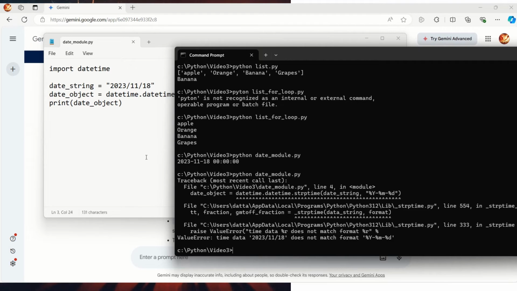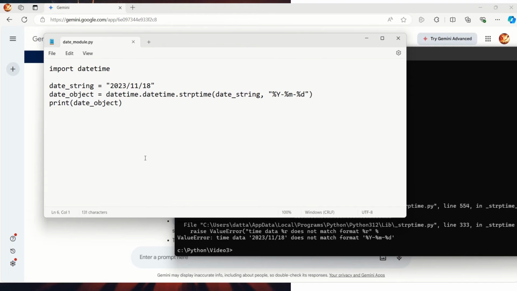So if we are going to get an error, or if you are going to accept a date from the users, then you can see that there is a notation that has to be followed when converting it.